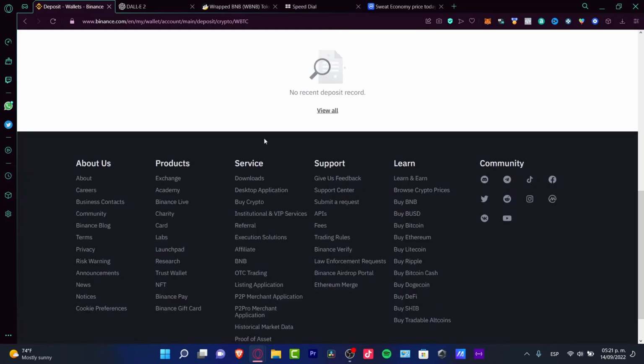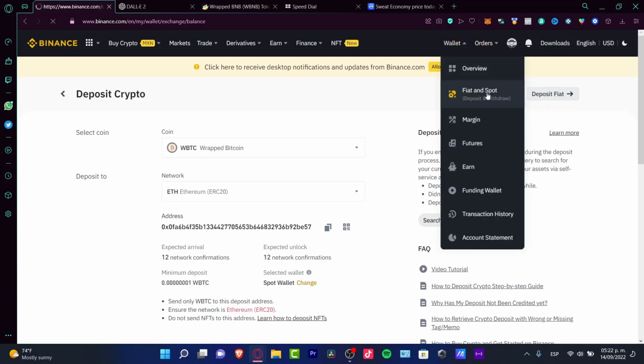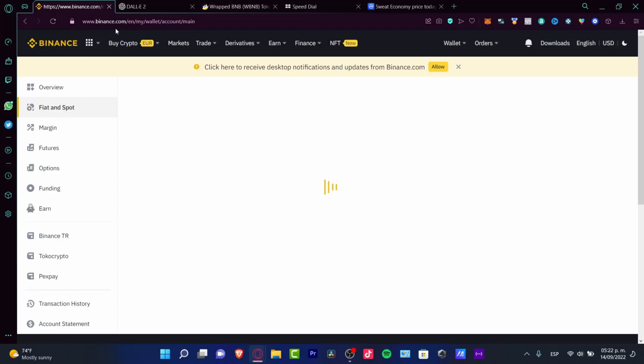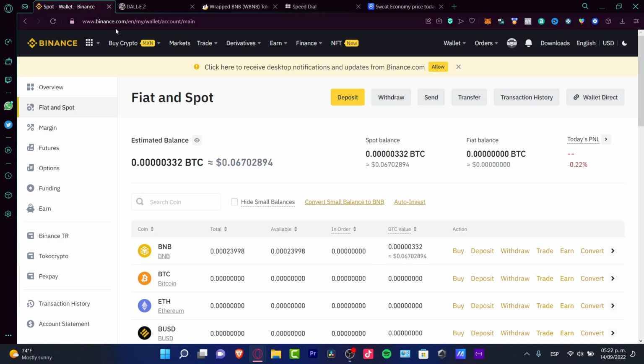And now you can go back into your recent deposits and you might see that your tokens are now available in your Binance account. If you're willing to do the same thing with other exchanges like Coinbase or KuCoin, it's exactly the same process, even with a different wallet. But the thing is that you must know which network your token is located on. So when you make the transfer, if you use exactly the same network and exactly the same coin, you can be really sure that you're going to receive your money. Otherwise, you might lose it. So be really aware and don't choose anything by mistake. It's really worth double checking your details before sending your tokens away.